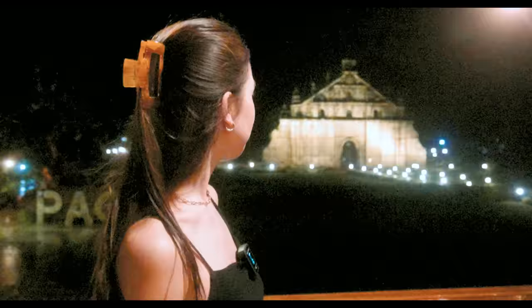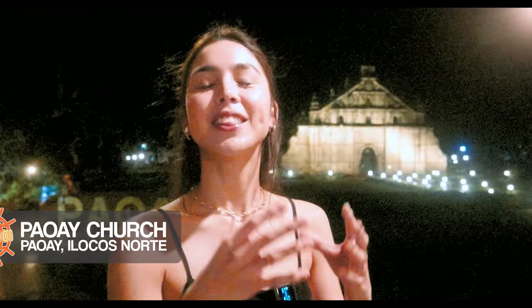Unfortunately, it's raining so hard, so we can't make our way near to the Pauay Church. But it's right behind me. Thankfully, Cocina Valentin, they have a balcony here na overlooking siya ng Pauay Church. It's so beautiful, but I think this is a sign that I have to come back soon para lang malapitan ko yung Pauay Church. This is our last night here. It has been so much fun. It's been so memorable, unforgettable, and I feel like we've been to so many places and met a lot of people who have left absolutely an impact on us, if not everyone, me, like personally. I'm grateful to have met everybody that we met on this trip. Hope you guys enjoyed this episode as much as we did, as much as I did, and we'll see you on our next trip. Bye guys!